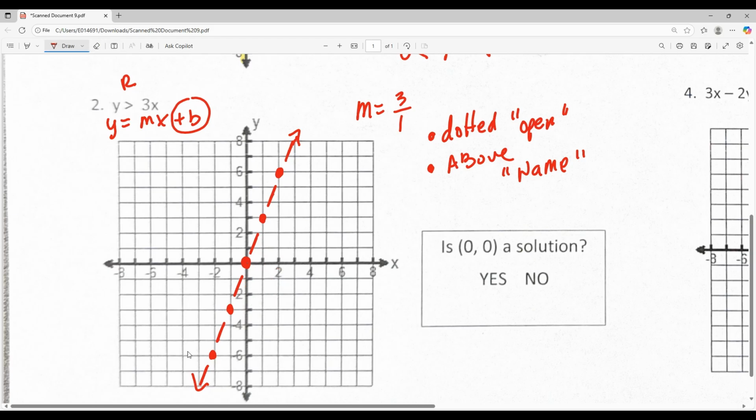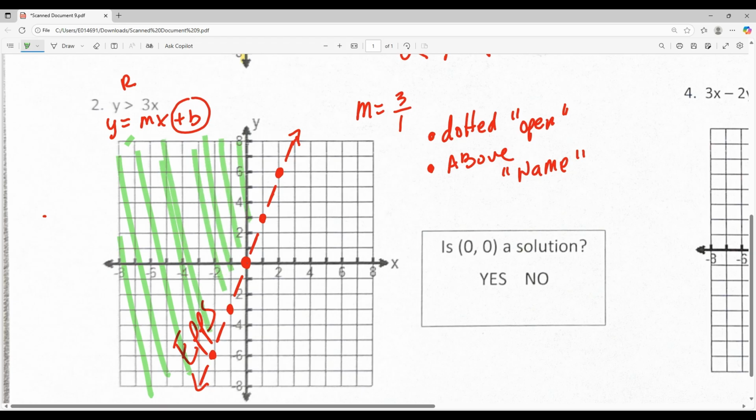We want to write our name on the line. So Epps is going to be on the line on top. Okay? That means above. We're writing our name above. Since we want to shade above, we want to have the side that has our name. So this is the side that we're going to shade.